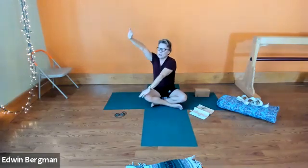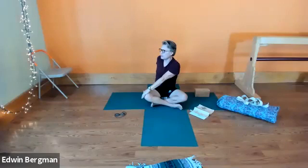That's it. Now inhale as you exhale, turn to the left and bring your right hand down to the outer knee. Bring your left hand behind you. And then first get tall. Inhale, lift up through all sides of the spine. And then exhale, start at the bottom of your spine, the tailbone, and turn.